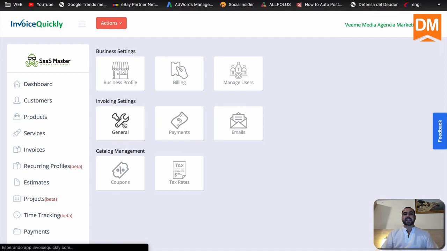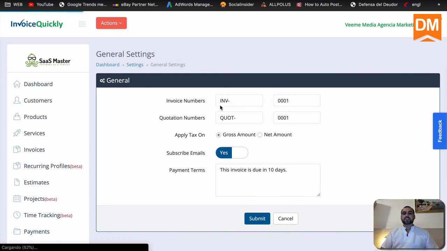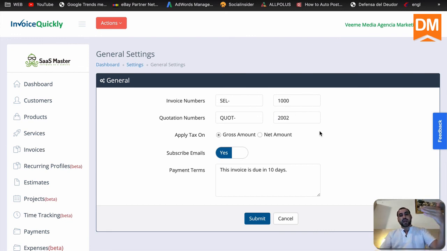General invoicing settings. Let me show you that really quick. So here's where I told you that you can change this. So maybe you're not using these 3 letters or 4 or 5, whatever letters you want. You're using like SEL for sell, what do I know? And I don't want to start off from 001. I want to start off from 1,000 or 2,000 or 100,000. Just whatever you want. And for quotes, that's all right. And I want to start it, let's just say, my physical notes say 505, or the software I was using before says 2002. Well, I'll put 2002 right here. So when I do my next quotation, it'll start off from that number. And I keep track of what I'm doing.